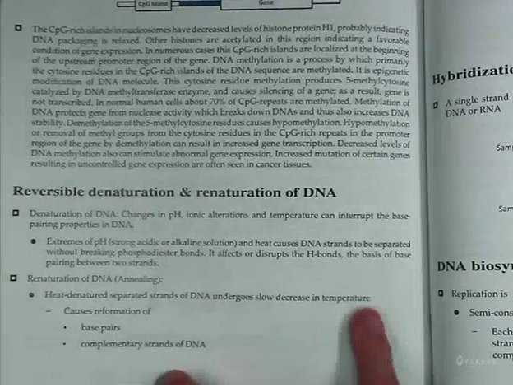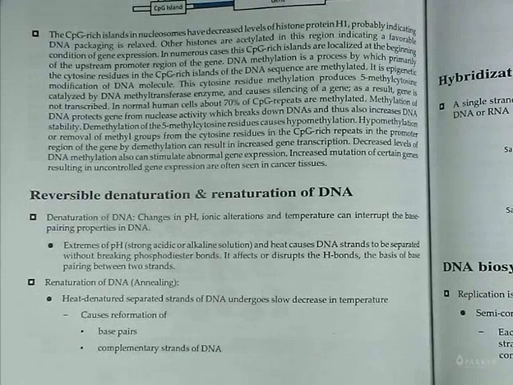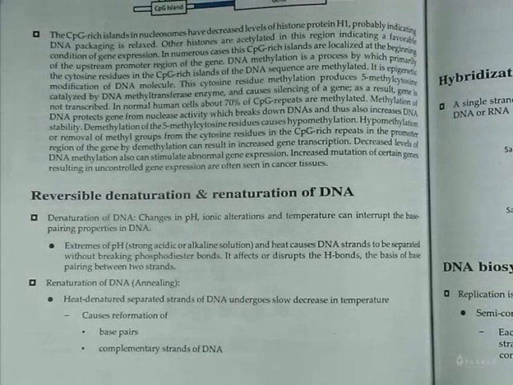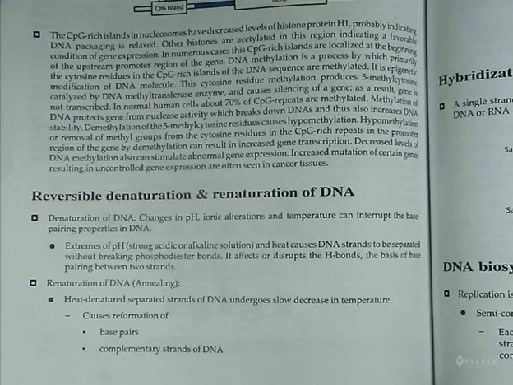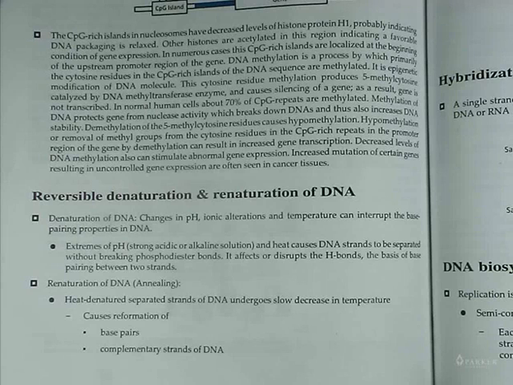Reversible denaturation. Well, with proteins, what did we say could denature a protein? Acidic environments, heat, or basic environments could as well. So just pH changes, those types of things, temperatures. Those are the same things that can denature DNA. It's the same stuff, which makes sense.